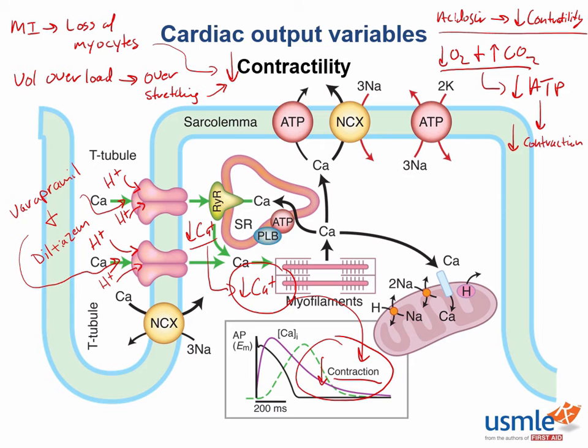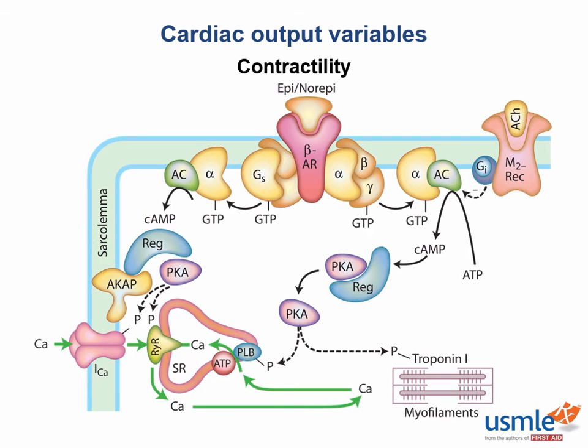So if you can increase contractility with beta-adrenergic stimulation, would it make sense that beta blockade would decrease it? Yes, of course it would. Beta blockers antagonize the beta-adrenergic receptor, as you see here. Blockage of this receptor leads to decreased activation of your G stimulatory protein. And this results in decreased cyclic AMP.